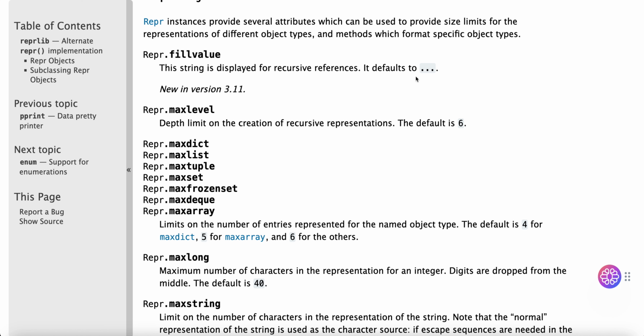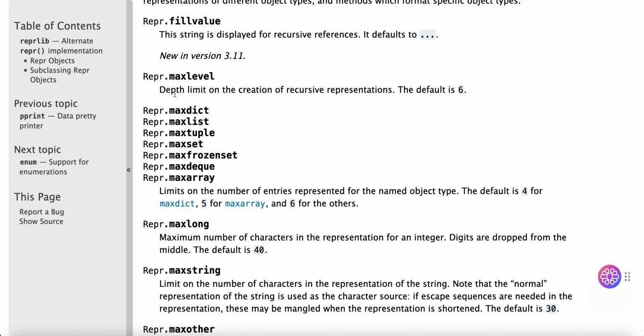It defaults to '...'. Repr.maxlevel: Depth limit on the creation of recursive representations. The default is 6. Repr.maxdict, Repr.maxlist, Repr.maxtuple, Repr.maxset, Repr.maxfrozenset, Repr.maxdeque, Repr.maxarray: Limits on the number of entries represented for the named object type.